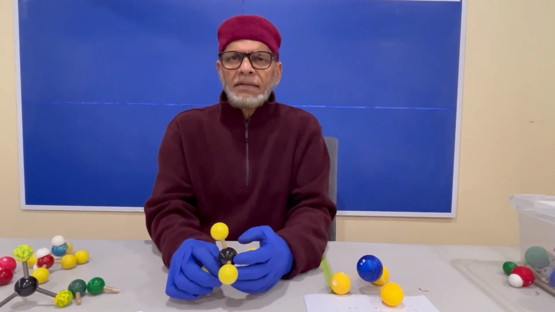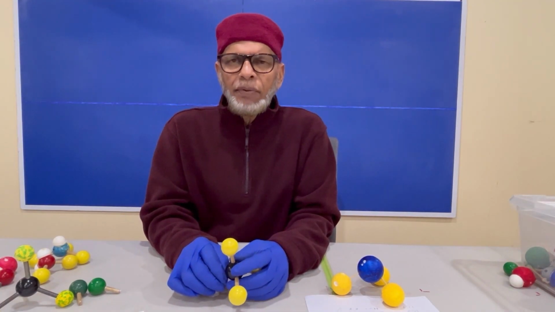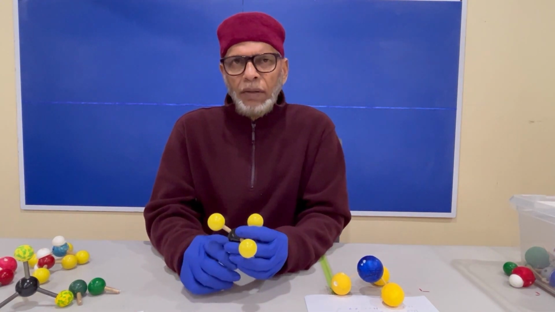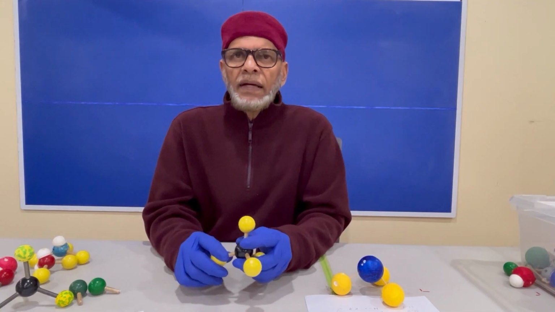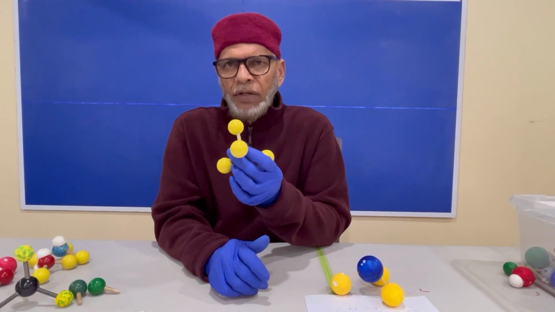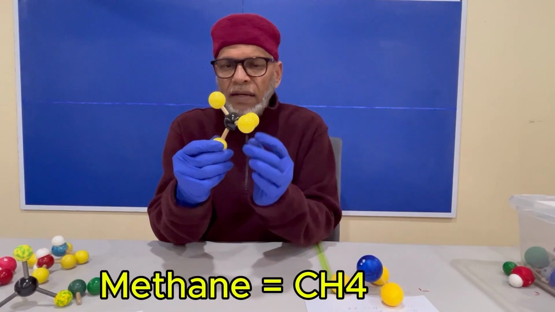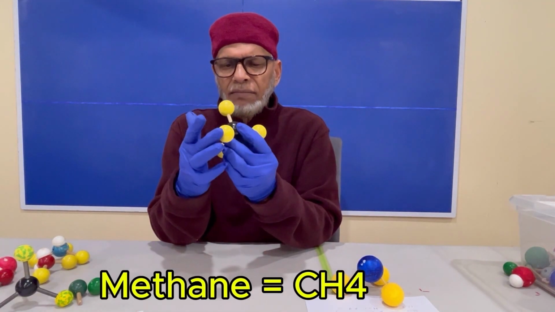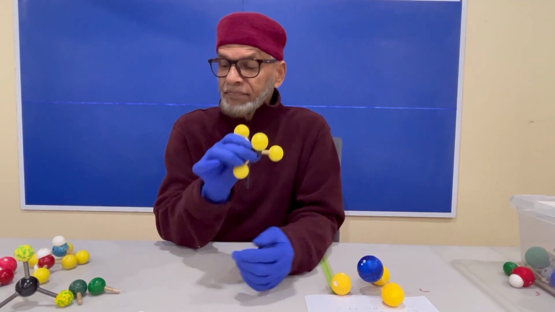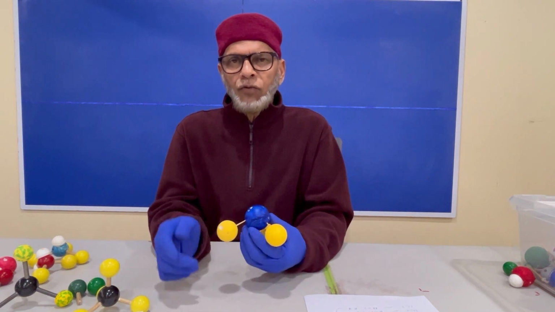In today's lesson, we'll try to learn how to determine whether or not a simple polyatomic molecule is polar. A simple polyatomic molecule, as can be recalled, has a central atom surrounded by other atoms that we call the peripheral atoms. This molecule here, which is methane, has carbon as a central atom and 4 hydrogen atoms as the peripheral atoms.